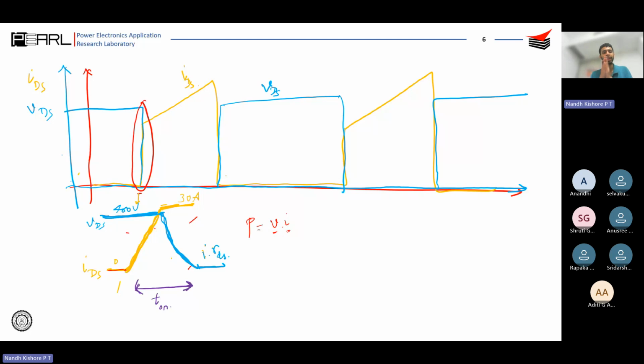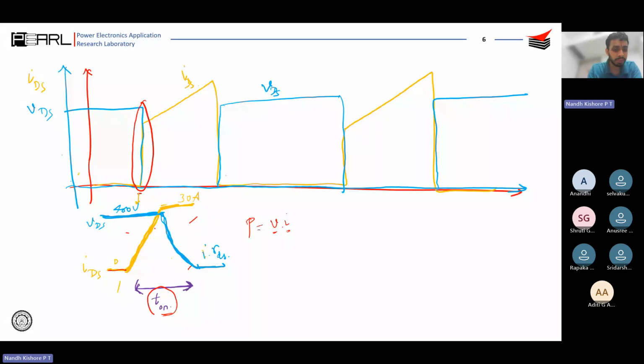Because the device is turning on, during turn on there is going to be some overlap between the device current and the device voltage. And this is going to cause losses. If the voltage and current are overlapping for a longer period of time, the power loss is going to be even larger. So this is something that we will try to characterize in this course, that is, how much is the power loss? If this turn on time is higher, there will be more time of overlap between the voltage and current, and therefore more losses.